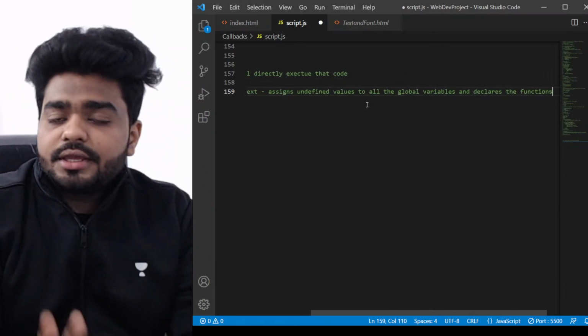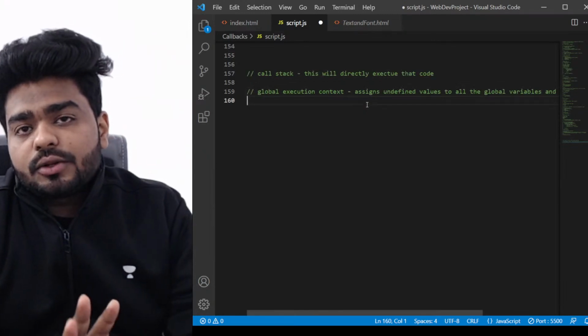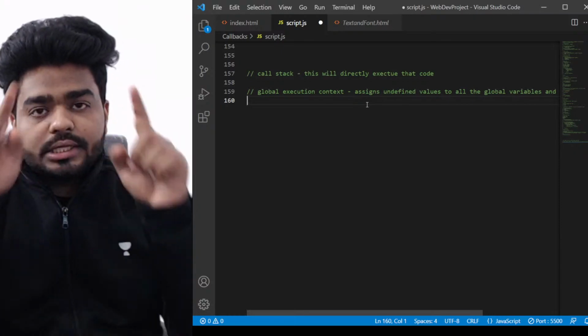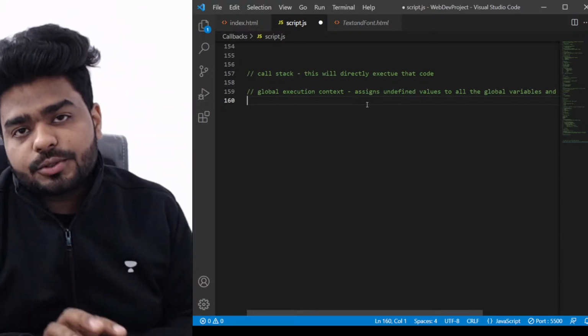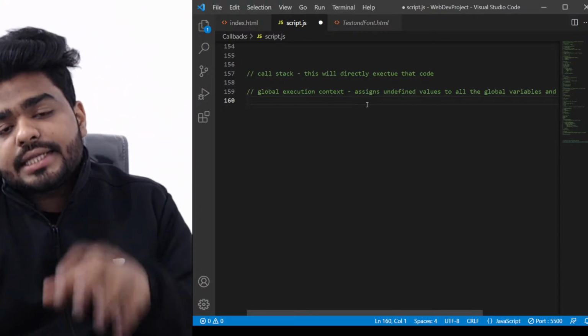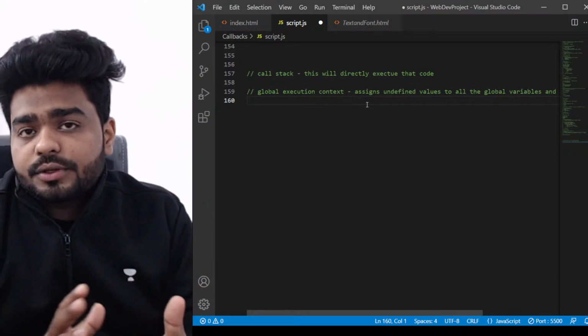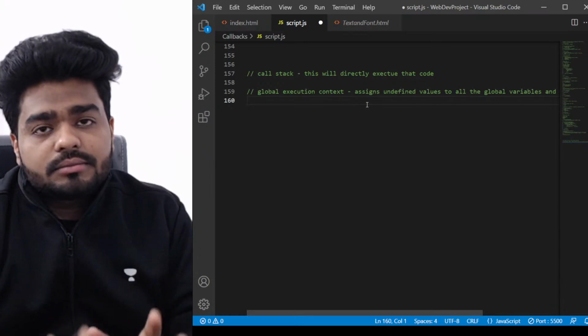If any functions are there, it's gonna declare them inside the global execution context. That's what it does. So in the call stack, first we'll have the global execution context, which will take the undefined values and give them to the variables, and it will also take the functions.